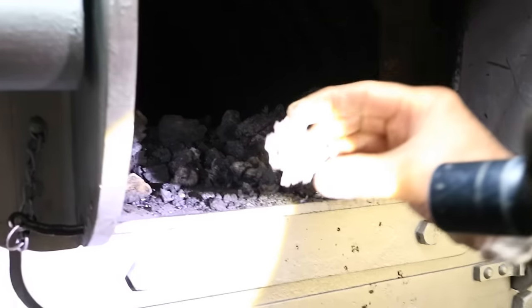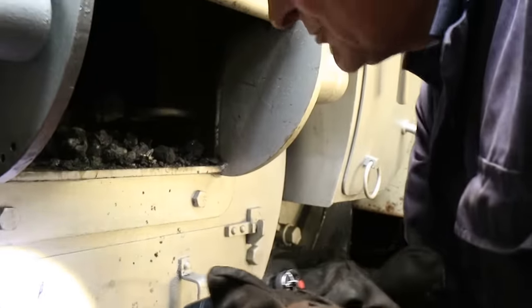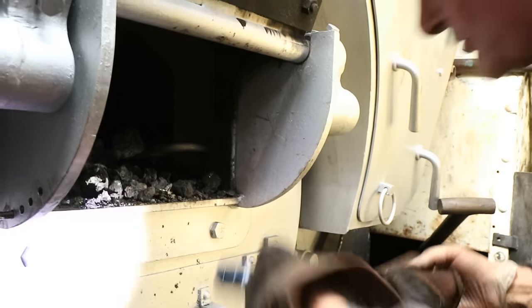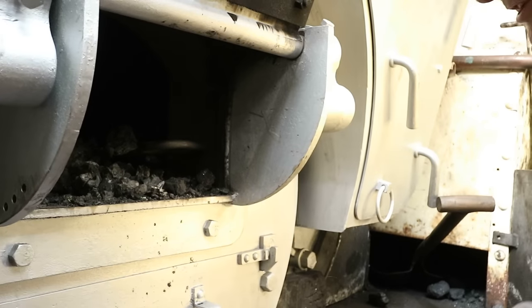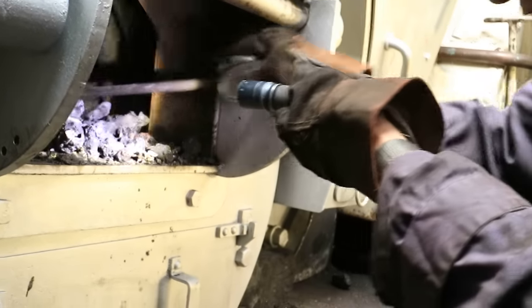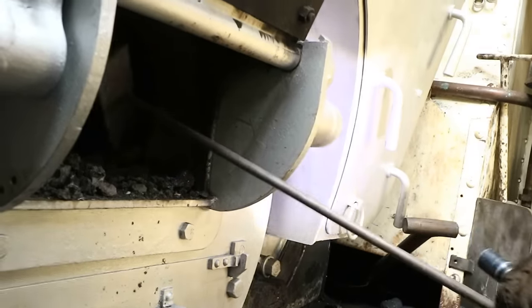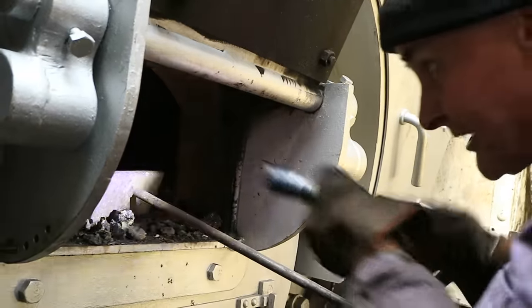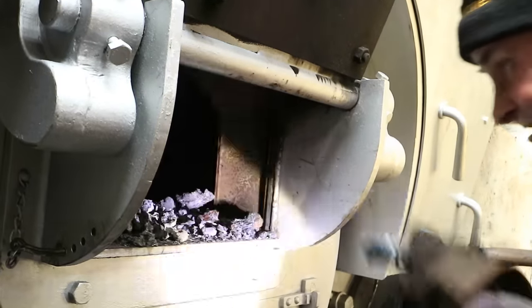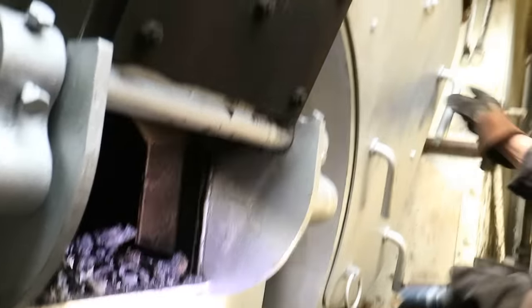In fact, I'm having trouble finding any clinker. There's a little bit of clinker, which is fused ash, which can block the fire bars and stop the air getting to the fire. But there's so little clinker today, it's wonderful really. It's jolly good coal. It's Welsh dry steam coal from the Fos y Fran colliery in South Wales. We hope it'll keep going, but since the government's doing away with coal-fired power stations, they might not continue. And if they don't, any other coal we get won't be as good.